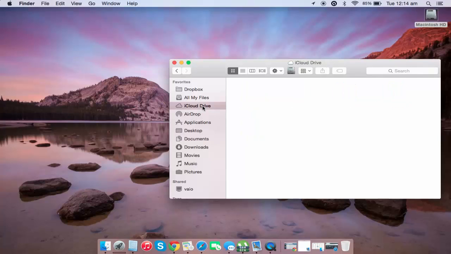As you can see over here, what they have done is that they have given you an iCloud Drive folder option over here. So you can easily copy, paste or cut any data, any videos, any pictures, anything like that over here, and you can actually use the data that you have put in this iCloud Drive from your other iOS devices, like from your iPhone, from your iPad.